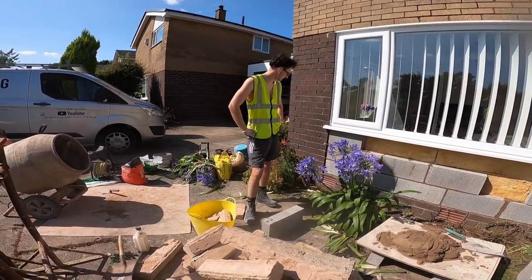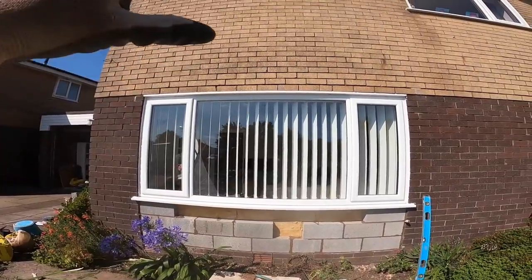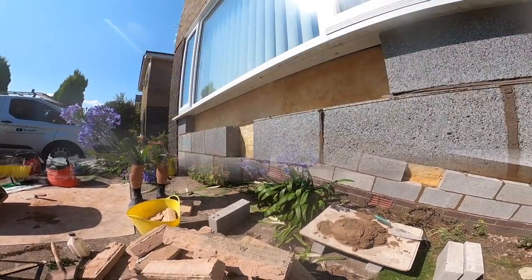Yeah, so Alex is going to have a bit of a tidy up. I'm going to finish this off, and then we'll get set up on this lintel, and then we're going to go off and drop some bricks off on the way home. So, over and out for a bit.